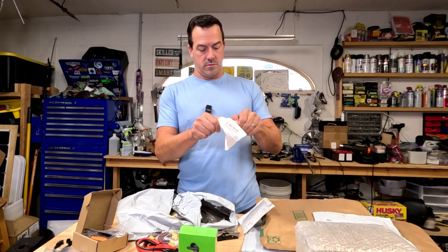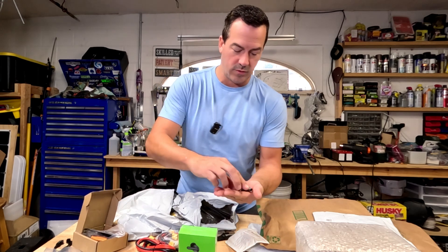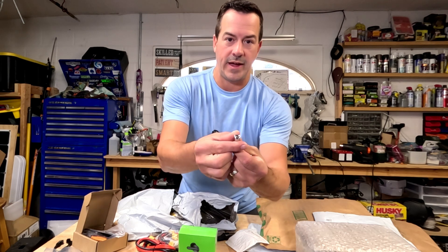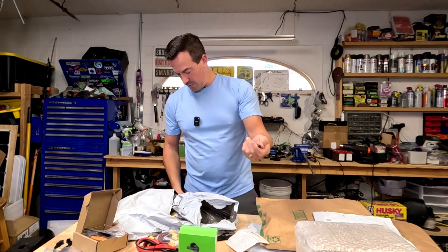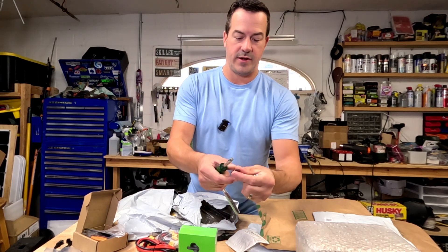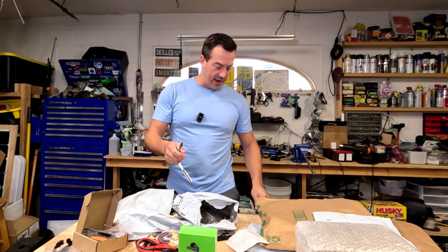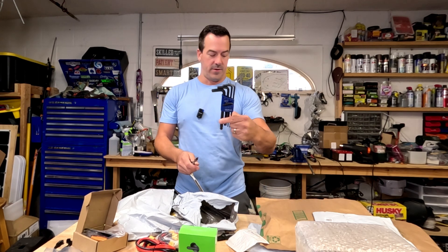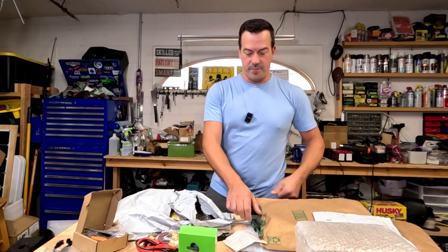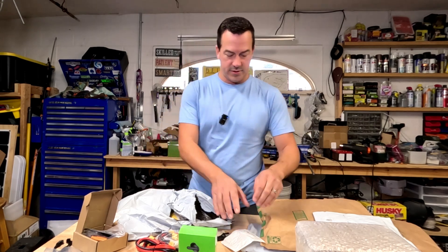Here are some tools — I couldn't find these locally anywhere. It's an Allen to a quarter inch adapter, so when I'm building something and I need an Allen, that makes it a lot easier than actually using an Allen wrench. Or I can also put it on an electric screwdriver and it makes it nice and easy. Those are going to go right there with my other sockets.